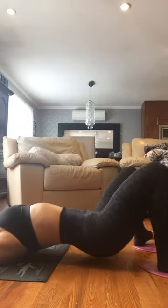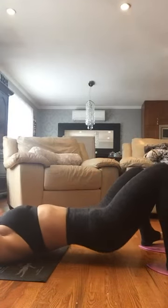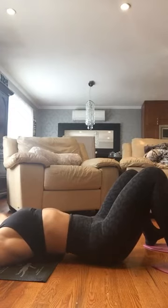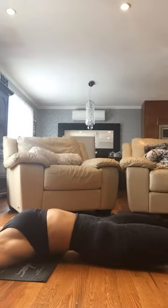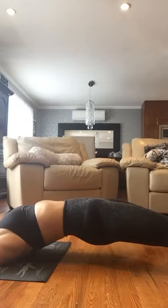Five. 4, 3, 2, 1. Breathe. You're gonna let your legs go long. Keep them wide. Keep your hands behind your head with those weights, holding yourself down kind of like an anchor. Lift your booty up.